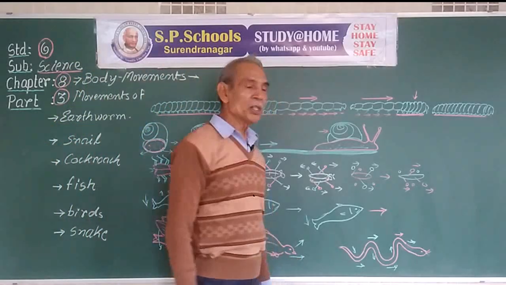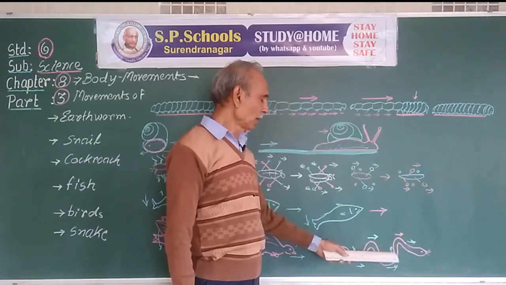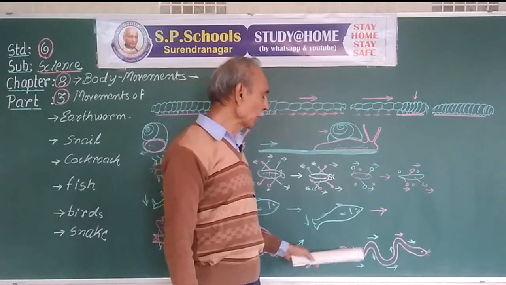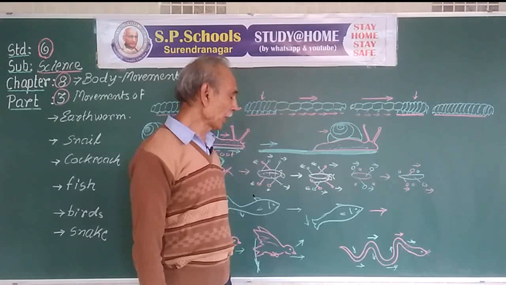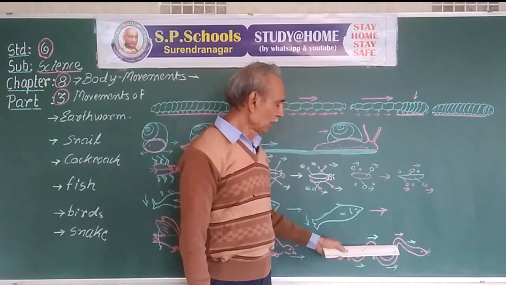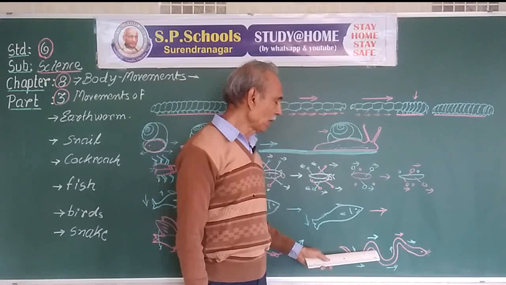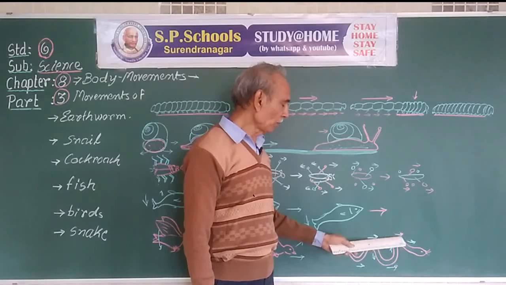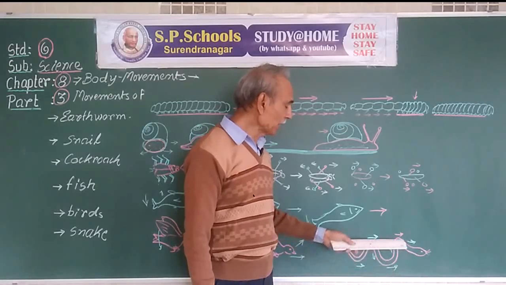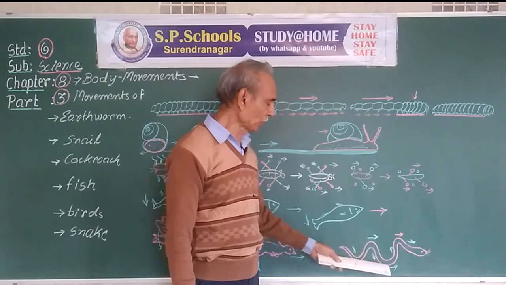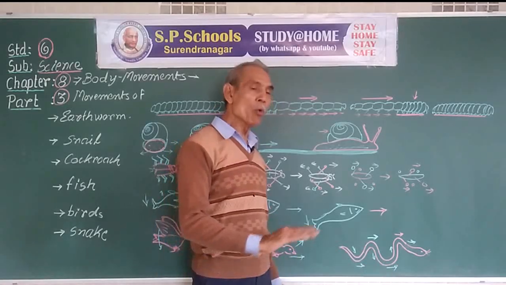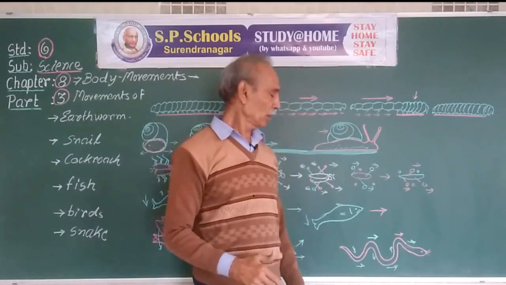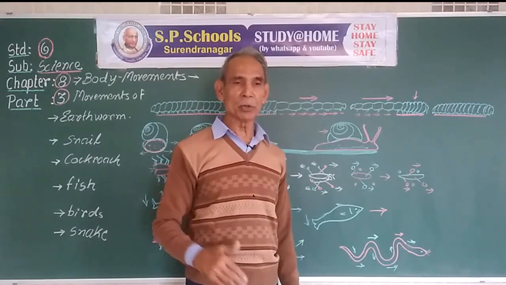About snake. Snake has bones and ribs, but it doesn't have legs, so it slides making loops of its body. The sideways loops help the body to fix, and the loops which are in anterior direction help to move forward. Thus, by sliding on the ground, the snake is able to move forward.